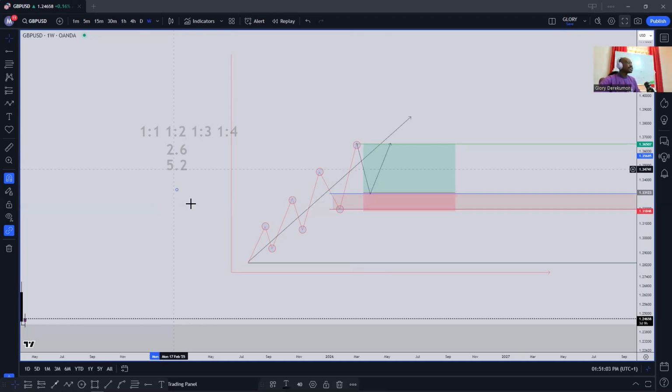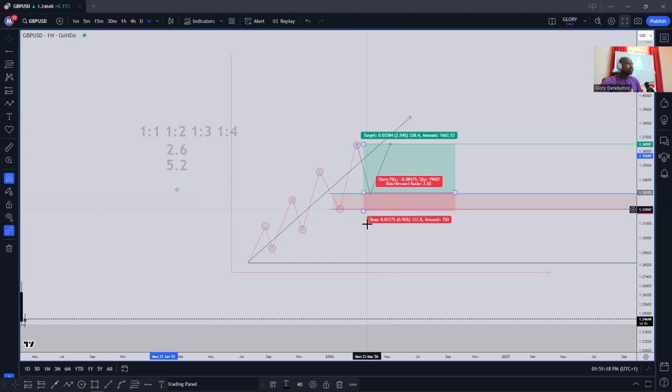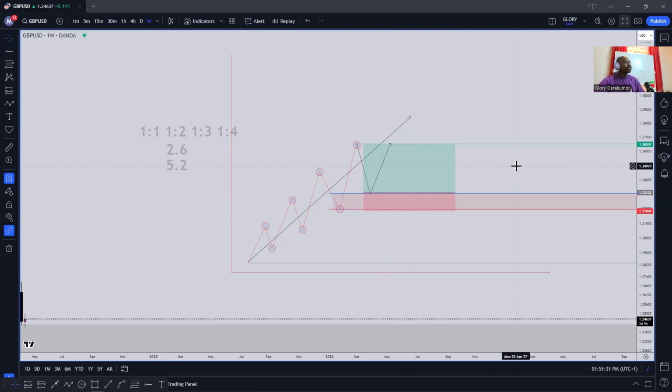Now, if you're risking 3% of your account, the same thing, right? 3 multiplied by 2.6, that's what you're going to get, okay? So you always need to know what percentage you're risking in your account. Now, I'm going to show you how to risk in terms of percentage by using a lot size calculator, but I want you to understand one very simple thing, right? The area from your entry price to the area of your stop loss price is being calculated in pips, and the position size tool does that automatically for you.